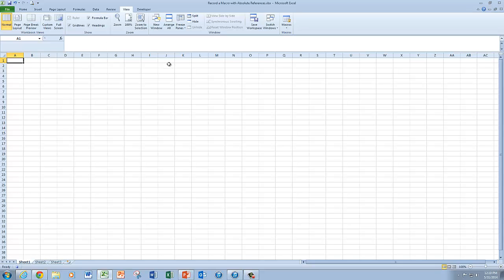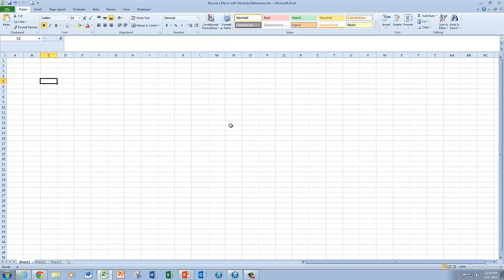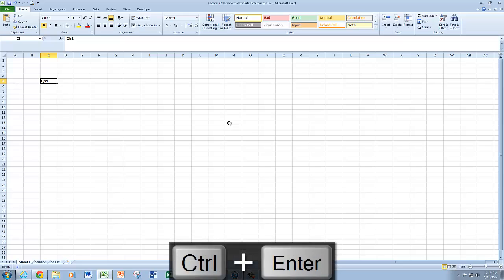So I'm going to start out by positioning my insertion pointer, selecting the cell where I want to start typing. So I'm going to go down 4 rows and over 2, so I've selected C5, and I'm going to make this cell bold, and then I'm going to type in QTR1 for quarter 1 and Control Enter to leave that cell selected.